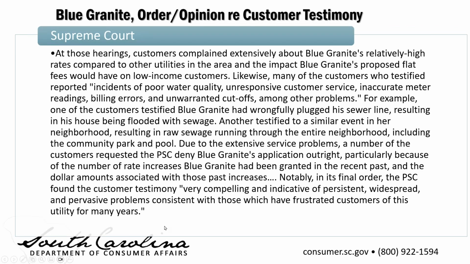Again, long quote here, but just to show this, the Supreme Court took note of that too, and they essentially found that it was justifiable for the commission to rely on customer testimony in making its decision. They noted that many of the customers testified about poor water quality, unresponsive customer service, inaccurate meter readings, billing errors, unwarranted cutoffs. They specifically mentioned some customers who had talked about their sewer line being plugged wrongfully, resulting in flooding of sewage in their yard and home, and other issues in neighborhoods. And like I said before, they cited that as the basis for the commission's decision and upheld it. So your testimony, letters of protest, and intervening can make a big difference.